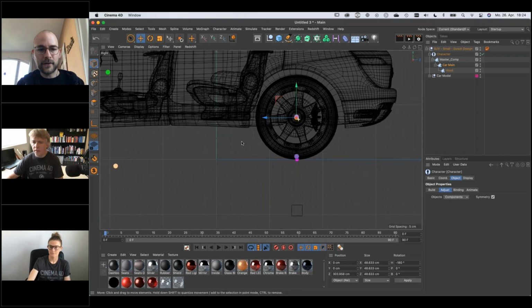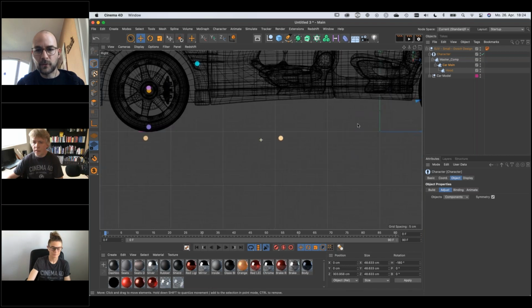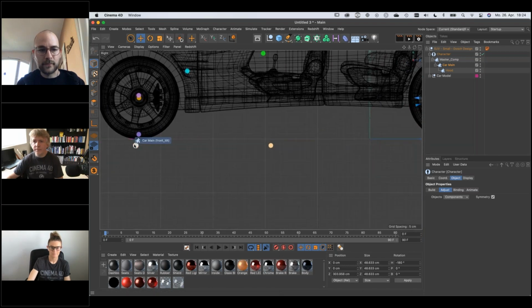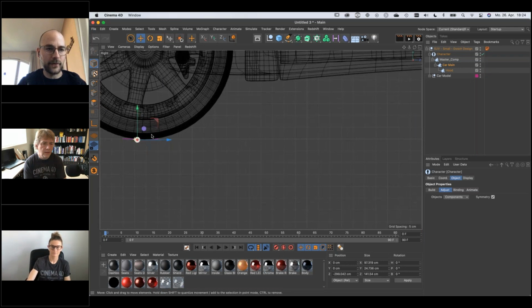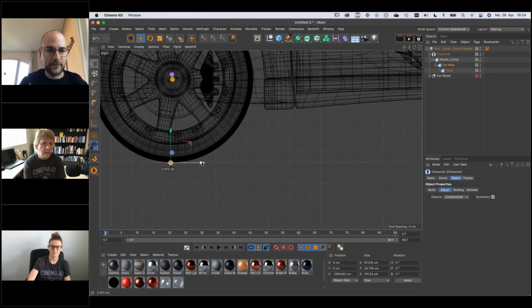Okay, now the other ones that were moving along with these two were these here. So this one is the controller, or the anchor point, the pivot of the car tilt.